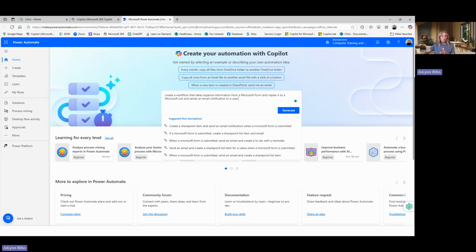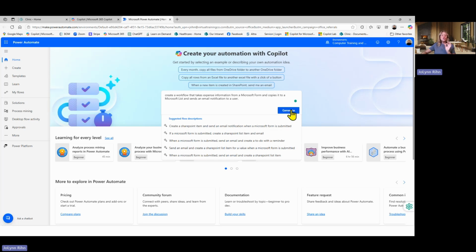Then we would build the flow to say, here's the name of the form, here's the SharePoint list I want this information to go to, and here's the email I want sent, and who it's going to go to. Microsoft can help us build that with Copilot.